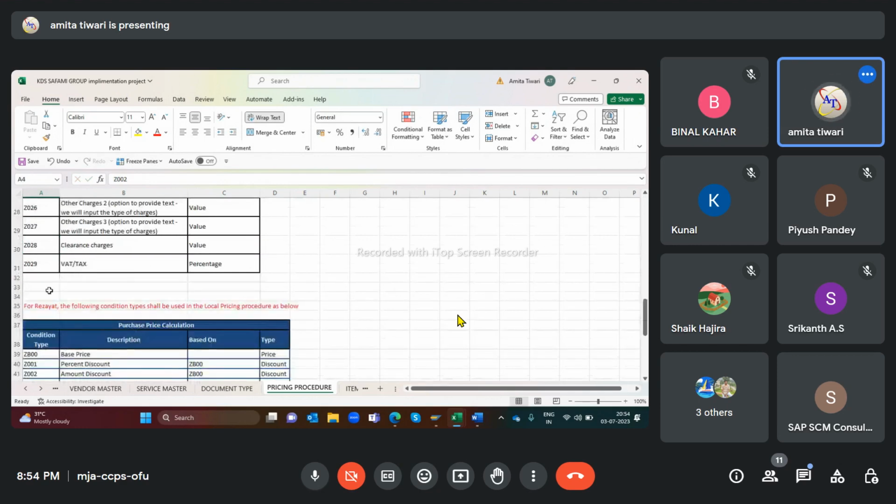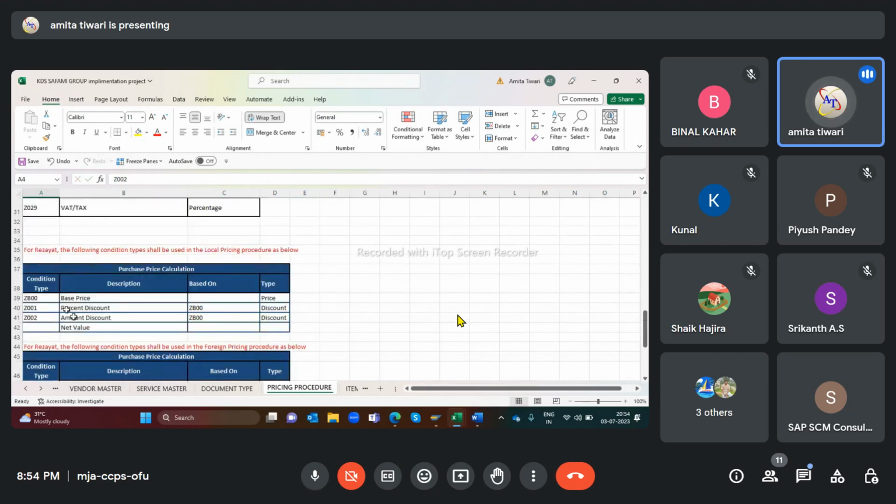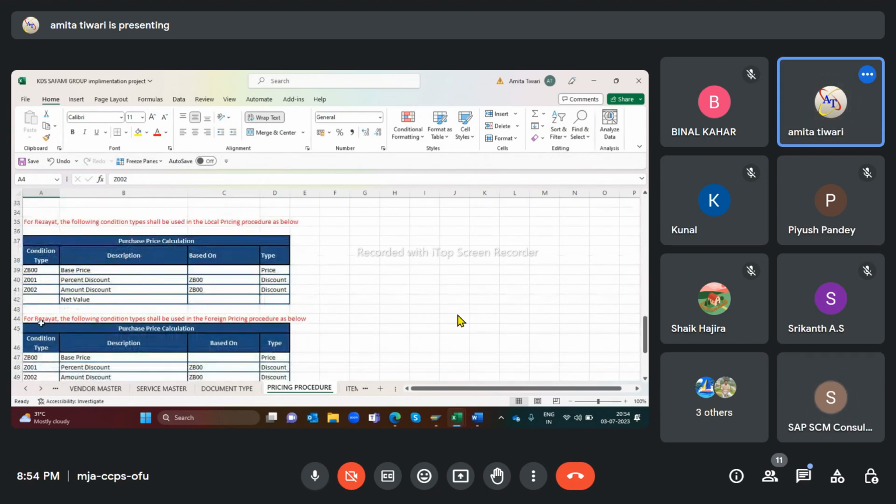This one. And condition type, do I have to mention anything? Condition type. What is this actually? Purchase price calculation for the following condition types. So there are two different pricing.